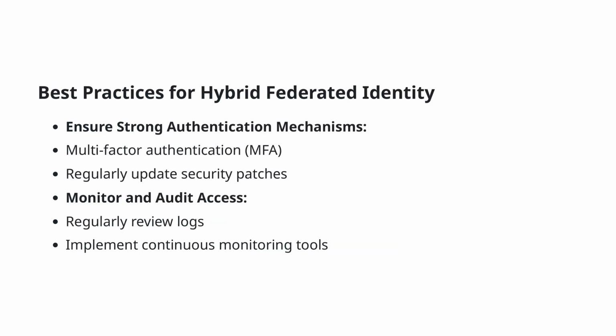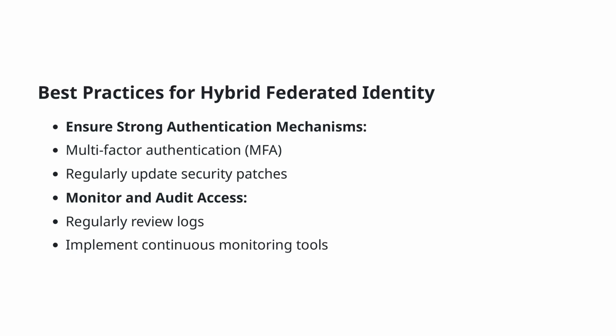In this slide, we focus on best practices for implementing hybrid federated identity within your organization. First, ensure strong authentication mechanisms are in place. This means integrating multi-factor authentication, MFA, to add an additional layer of security beyond just passwords. It's also essential to regularly update security patches to protect against new vulnerabilities.